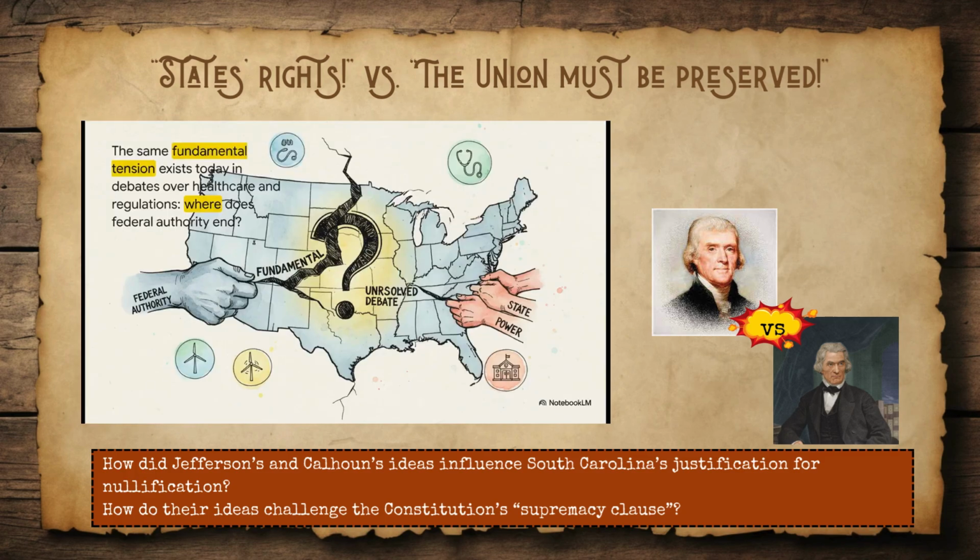And don't for a second think this is just some dusty old history. I mean, every time you hear a debate today about a state defying federal healthcare rules, or challenging environmental regulations, or arguing over immigration policy, you are hearing the echo of Calhoun versus Jefferson. That fundamental tension, who gets the final say, it's still one of the most powerful forces in American politics.